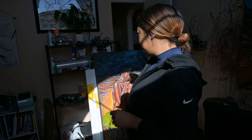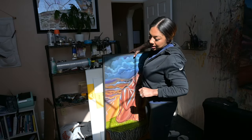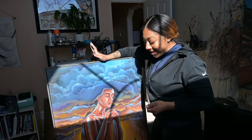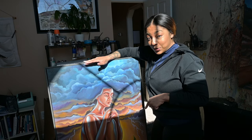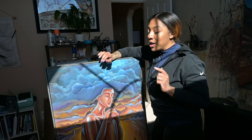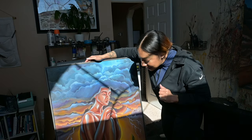Good afternoon, y'all. So this painting is getting shipped out today. Her name is Through the Storm. I've had her since 2020. So she's 4 years old, because this was created during the pandemic time. Your girl was depressed. And so this was me getting through the storm.